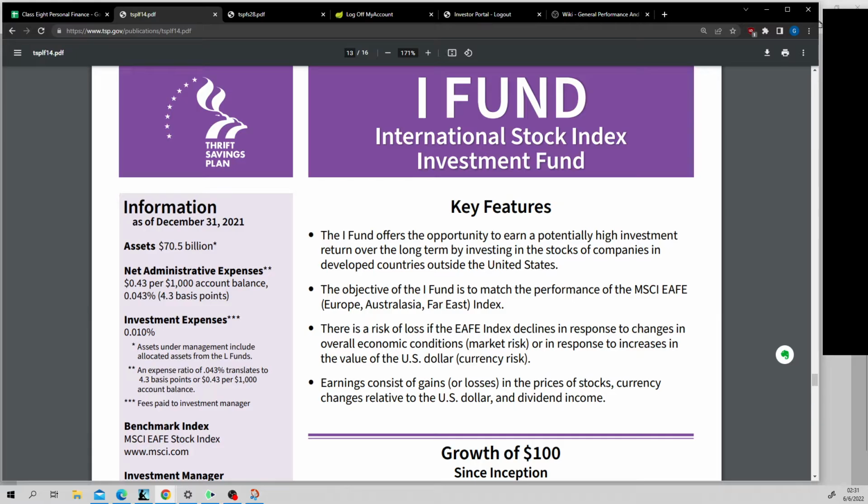So developed markets, let me switch my face here. Developed markets are, for example, Japan, Germany, the UK, France, Australia, and then you have emerging markets. The biggest emerging market is China, and then you have Taiwan, India, Brazil, and every other Latin American country with a stock market. Formerly Russia. So the term emerging, at least in the English language, means that they actually have some sort of upward direction or something, right? My hands are emerging from the bottom of the screen, right? But that's not necessarily true. It's really just a name.